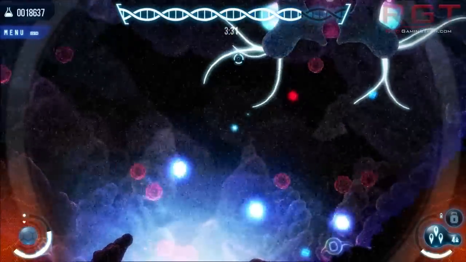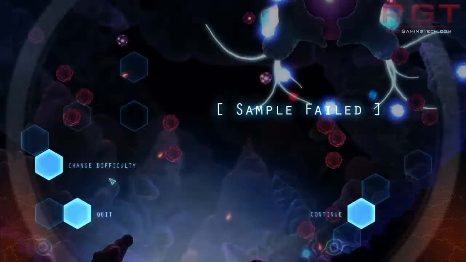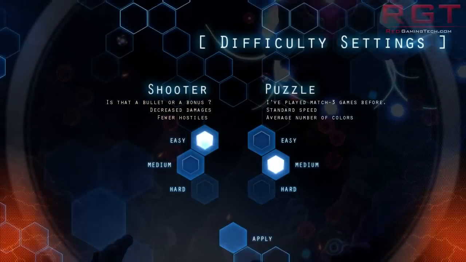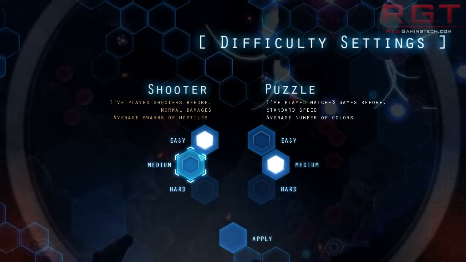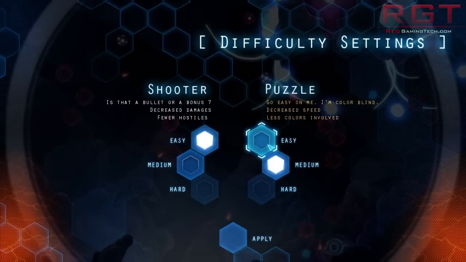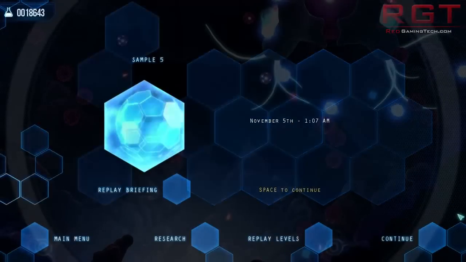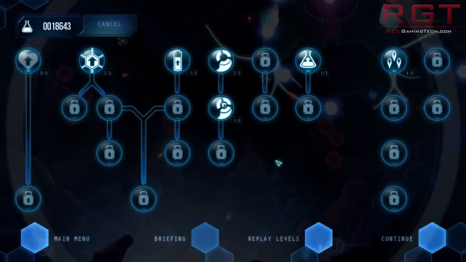Okay, you know what? I'm gonna try the change difficulty thing. I'll try putting it to easy. Is that a bullet or a bonus? Okay, let's give it one quick shot. I'm gonna whimper out. I should do research. I don't have any cash extra though. I don't think I do. So that's pretty cool. I suppose if you do keep dying.